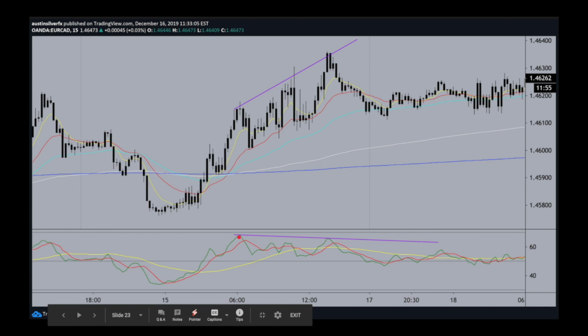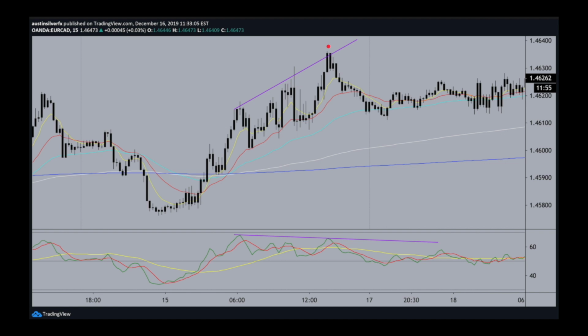So here, price action makes its first high at 6 a.m., RSI makes its high for the day, price continues higher, but the RSI comes lower, so you got some divergence even in there, and then price goes higher even again later in the day to make more divergence. As you can see, the RSI does not break for a new high, so that would still be valid for this earlier divergence formation.